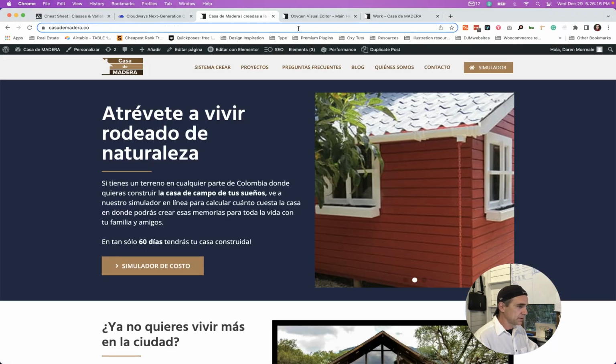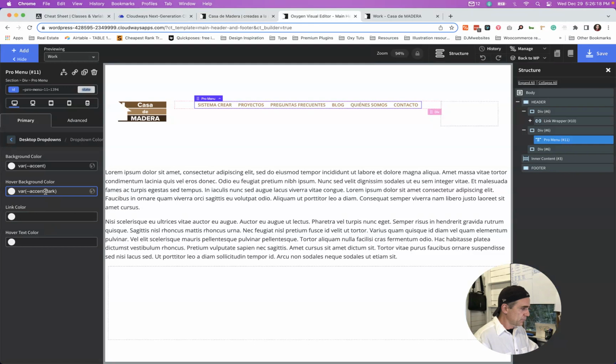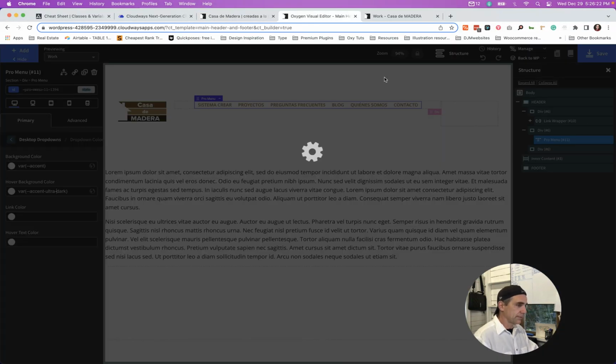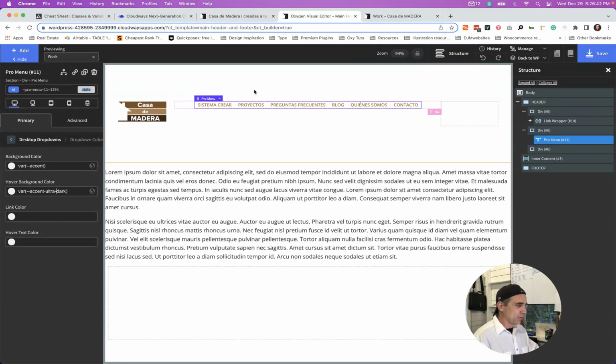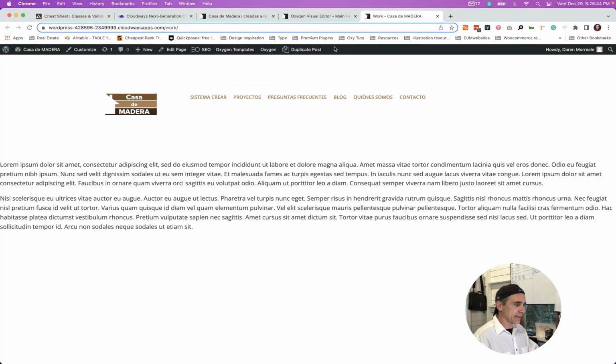So what we're going to do is come back in here and do ultra dark. Save that. Refresh. And there you go. Just like that, ultra dark. Now, if that accent changes colors, again, here's the magic of this automatic CSS plugin. Once I discovered this plugin, I was just blown away. I'll never go back.